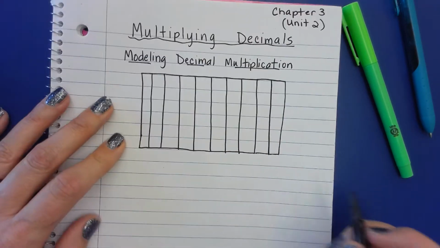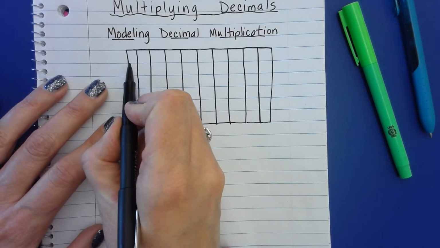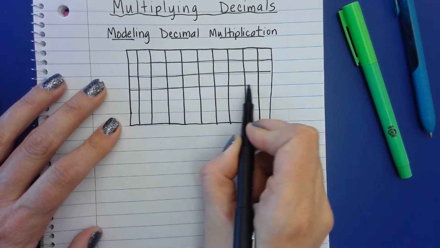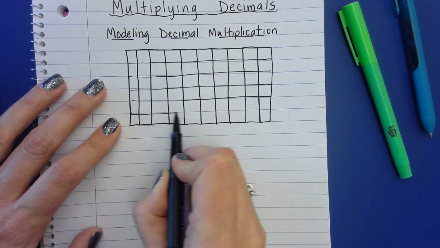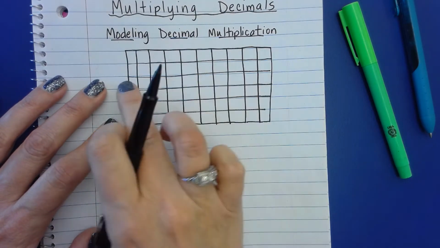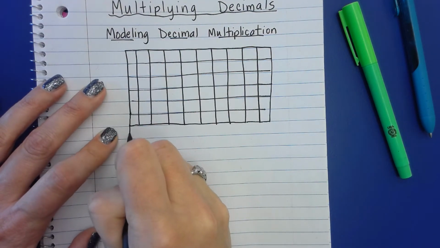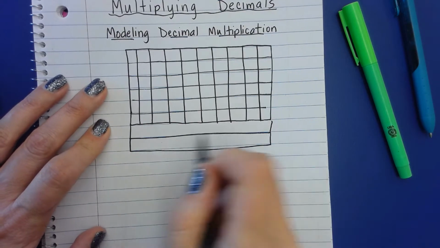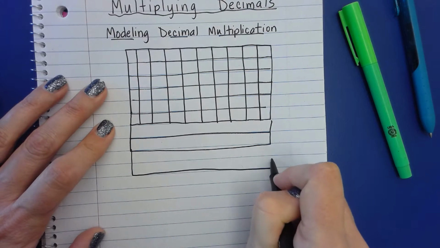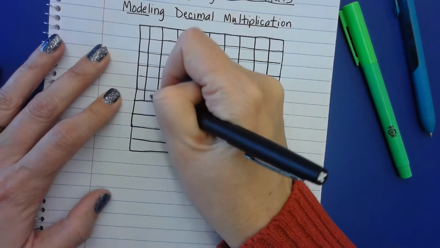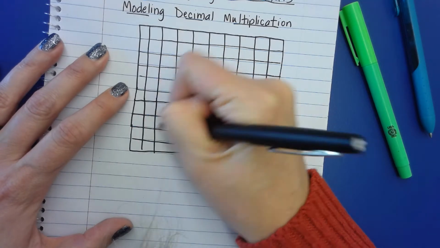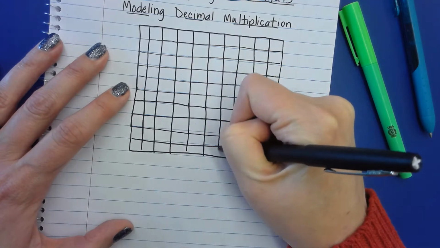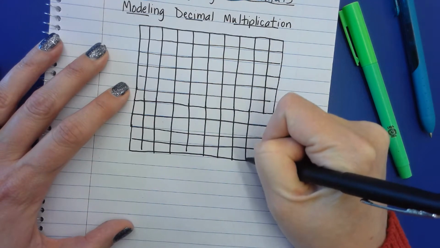And then I'm going to go across, and I definitely made this too small, but that's okay. Watch what I do. 1, 2, 3, 4, 5. So that means I have 6 so far. I need more. 7, 8, 9 and 10. All right, sorry, had to just get that all drawn out. So it's a 10 by 10 grid, and the whole value is going to be considered 1.0, 1 whole. Make it as even as you can.